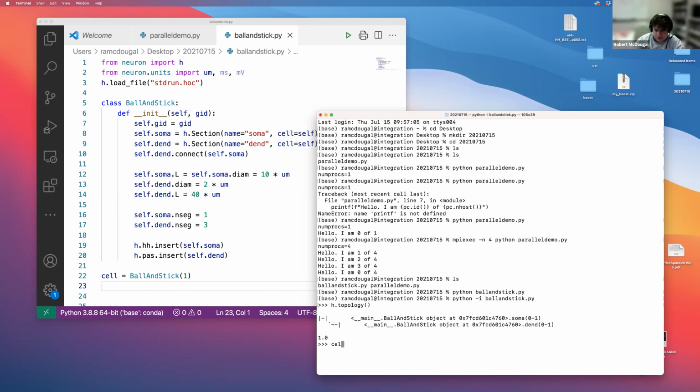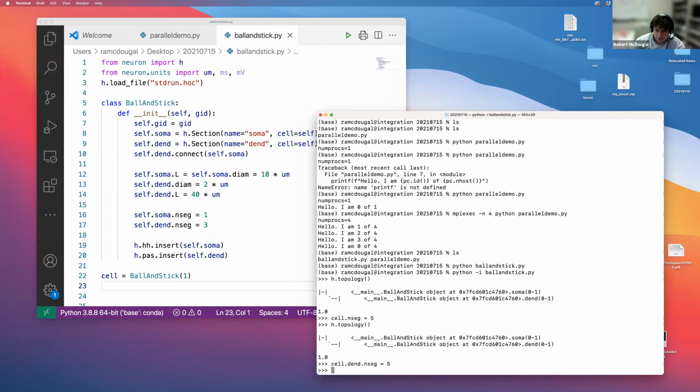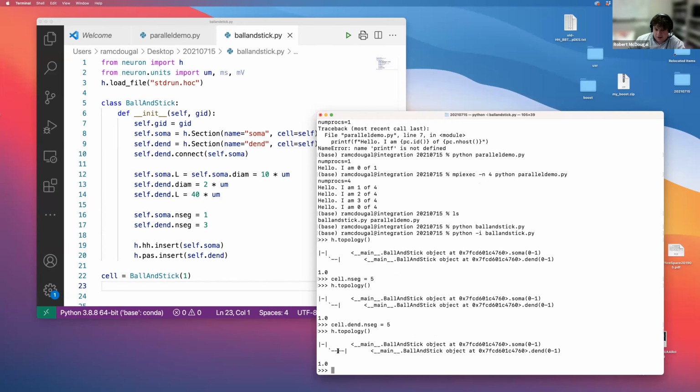Just to prove this, if cell.dendrite.nseg is 5, I'll get 2 more dashes when I do the topology. Each dash and backtick corresponds to a segment. That's the alignment; it's just a way of visualizing it.